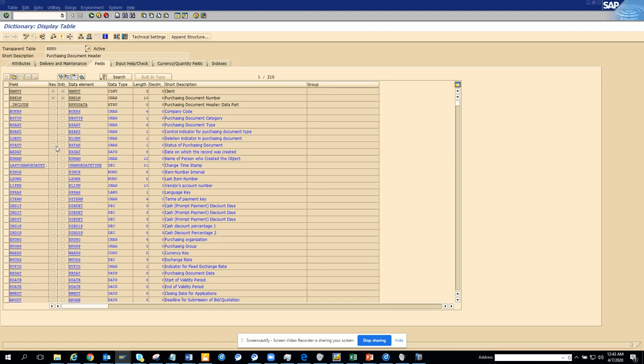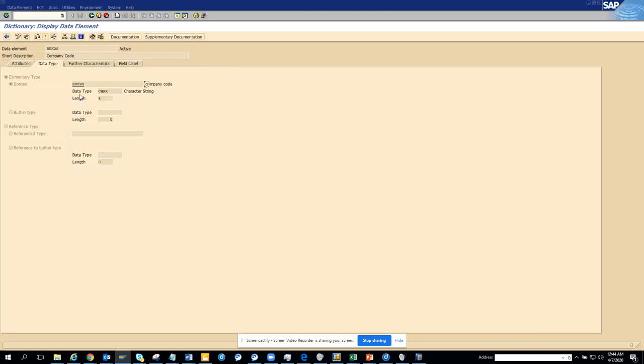So what is inside the table? Inside the table you have a field, and it has a data element. Now these are all German names. If you double click on the data element, you see that a data element has a relationship with the domain.